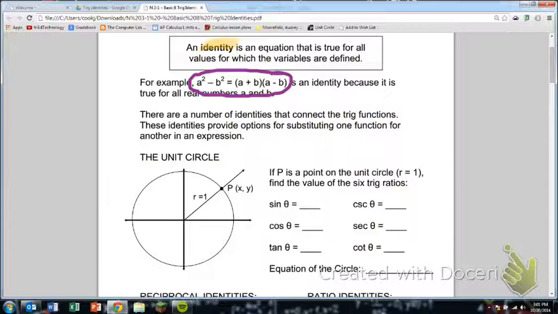With the unit circle, we've already defined all of our trig ratios in terms of x and y. So for example, we know that sine is the y and cosine's the x, and we get the tangent by dividing the y by the x. And cosecant, we flip the y, secant, we flip the x, and cotangent, we divide the x by the y. We also know the equation for the unit circle, because it's a circle with a radius of 1.